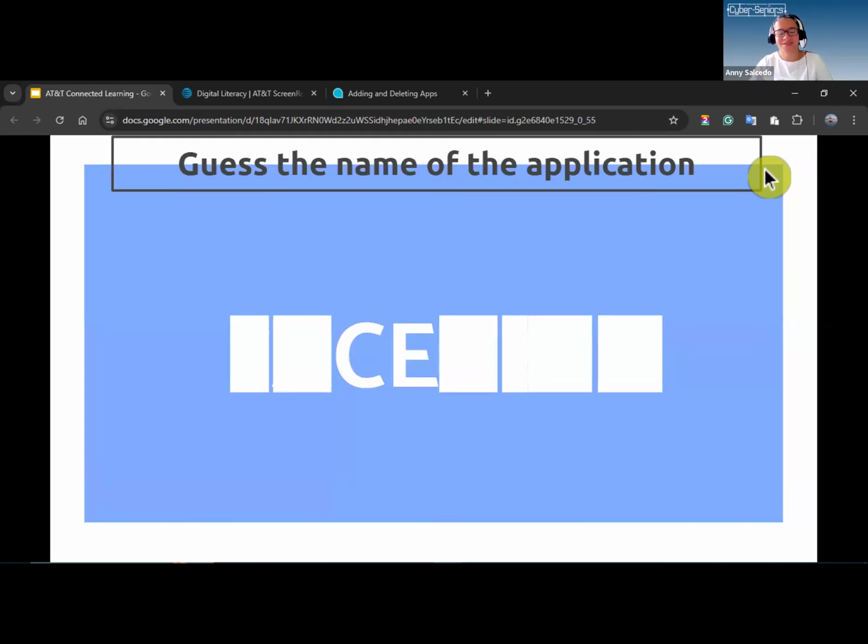All right. So for this one, guess the name of the application. I'm going to give you the hint. It is often confused with a social media application with a similar name. Oh, it took me a second. I think I know what it is. Please raise your hand if you'd like to share the name of the application that you see. What are those words? Uncovered letters. It is often confused with a social media application and it has a similar name, but it's not the same thing.